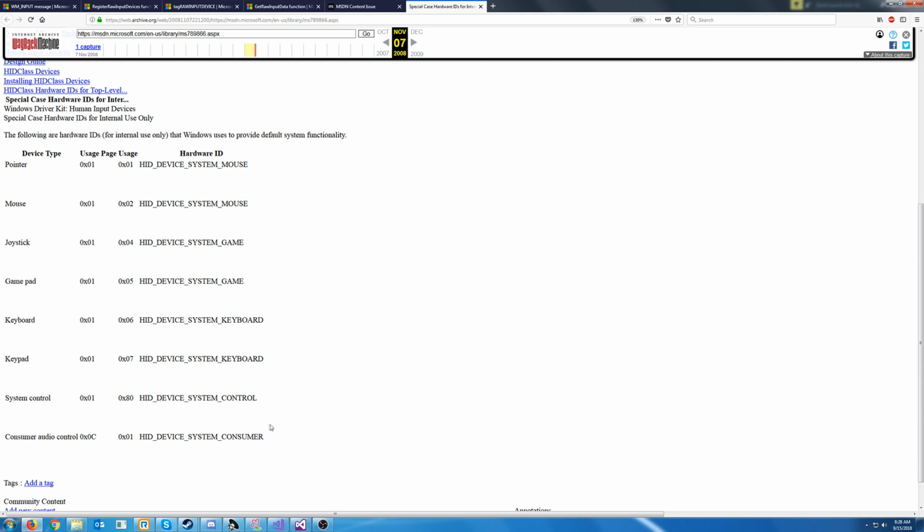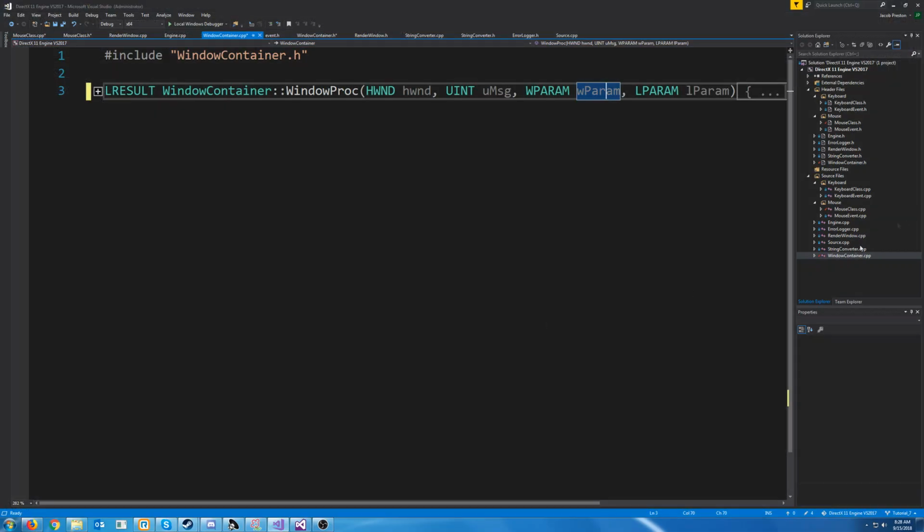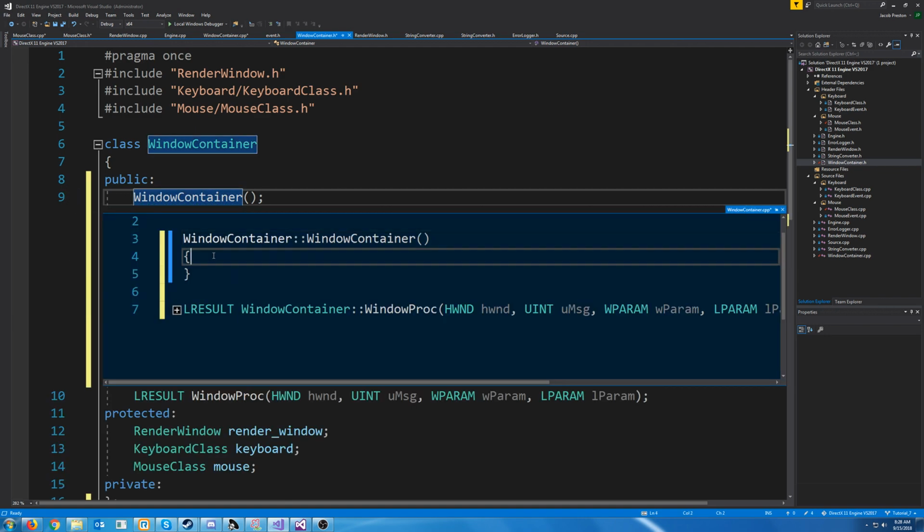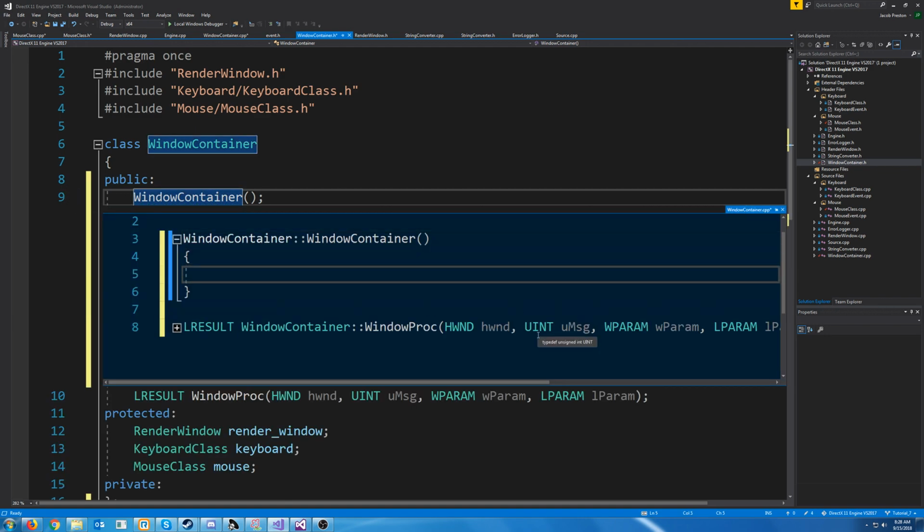Alright, so let's make a window class constructor that is going to register the raw input devices. Alright, and we are going to make a static bool to determine whether raw input has been initialized, so that we only do this one time.